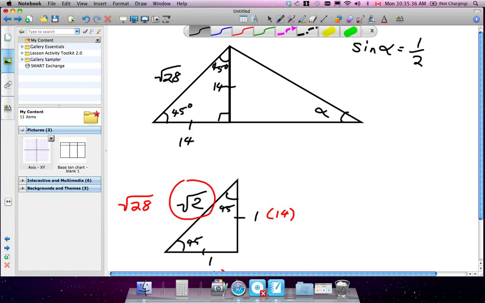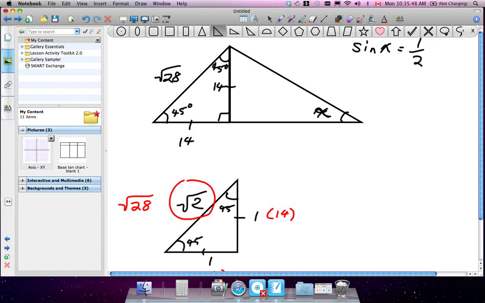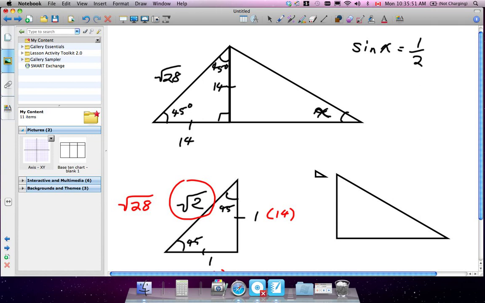Let's make this simple. Sine x. Okay? I'm going to call it x. Sine x is equal to 1 over 2. The other special triangle we know is that 30 degrees, 60 degrees, and 90 degrees. Okay. Now, the best way to think of this is between 60 and 90 is 1. The hypotenuse is 2. And then when we add those two together, we get the root of whatever number that is. Okay? That's a fast way of setting that triangle.